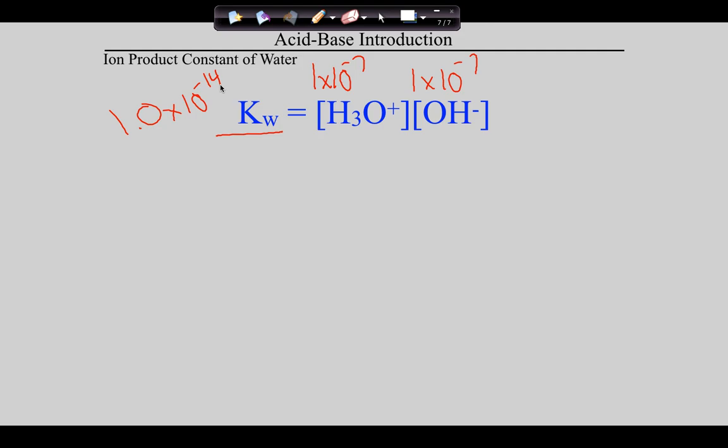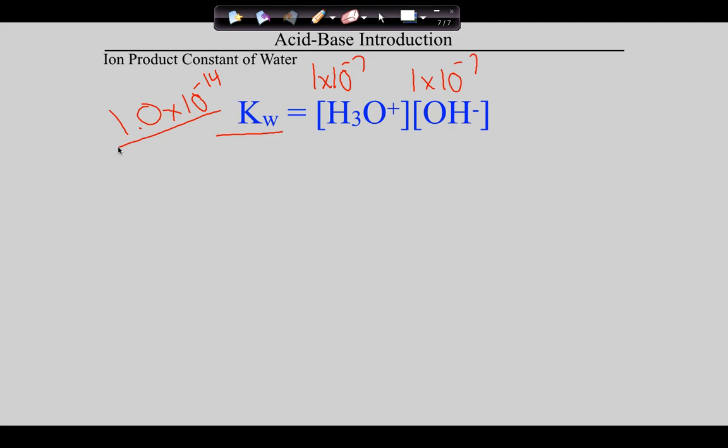So guys, the idea is this. This equation describes the water in which all of our chemistry is going to take place for the rest of the year, forever. So this describes the playground. And here's what we know. If the playground doesn't have any kids in it, this is going to be 1 times 10 to the negative 7th molar. This is going to be 1 times 10 to the negative 7th molar. And then this doesn't change, so long as we don't change temperature, right? This value does not change. Can you picture it? Now let's put some kids on the playground.